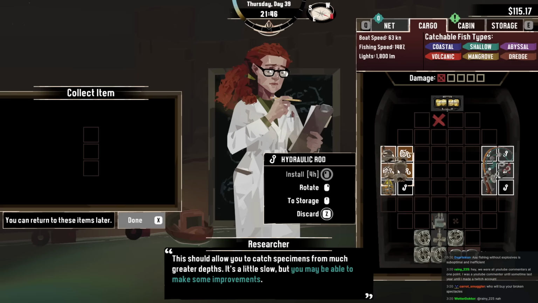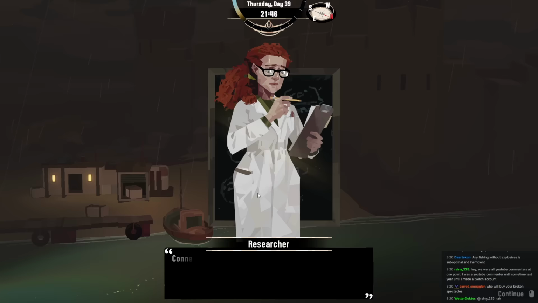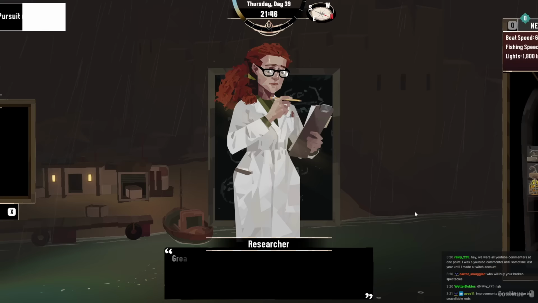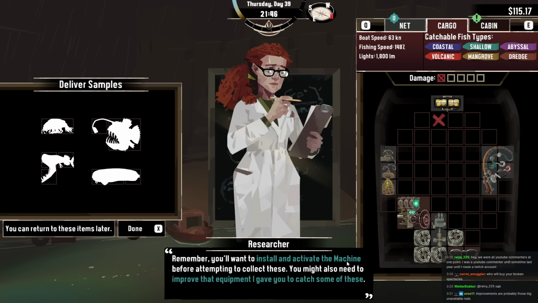Lovely oceanic fishing. Repulsion machine. Bright light. Deter a creature, or enrage it. Connect it to the generator. Do I really want to do this for you? This is sounding a bit naff, to be honest. You want to install and activate the machine before attempting to collect these. You might also need to improve that equipment I gave you to catch some of these. I don't want to do any of this.